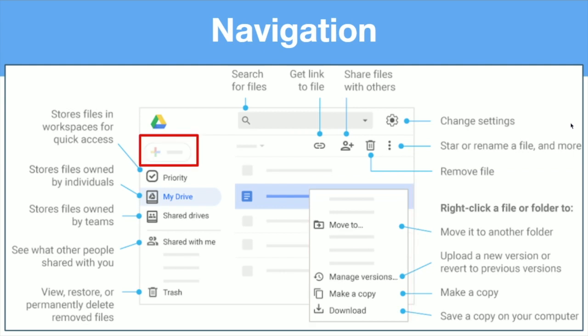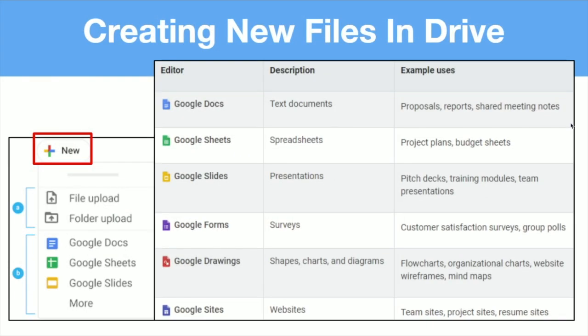Now, I mentioned this earlier, but since all of the G Suite tools are connected to your drive, there's an option within Drive to create a new file from any of those tools and add it automatically to your drive by clicking the plus new button in the top left-hand corner. Clicking on that plus new button will bring up a submenu that allows you to pick how you want to add new files or folders to your drive.